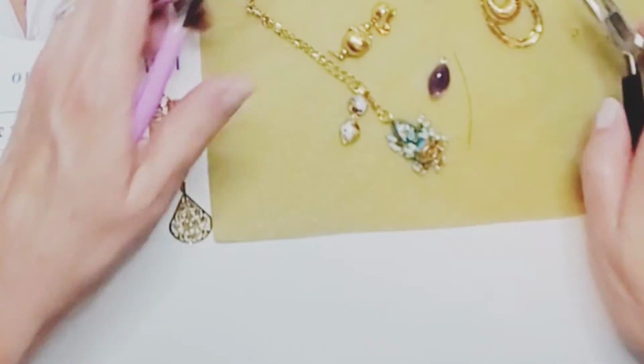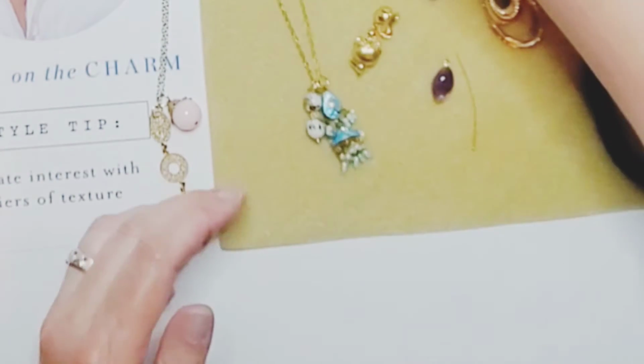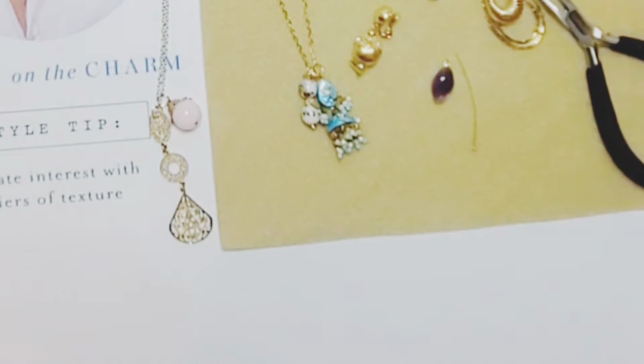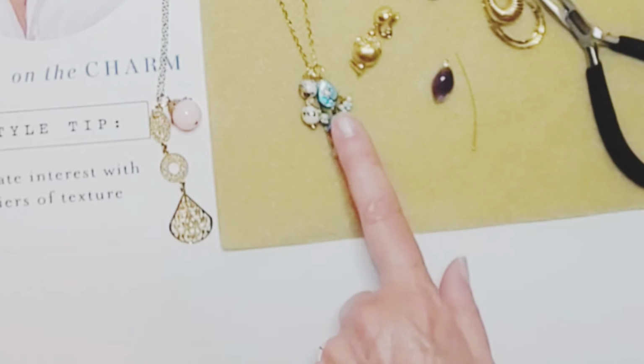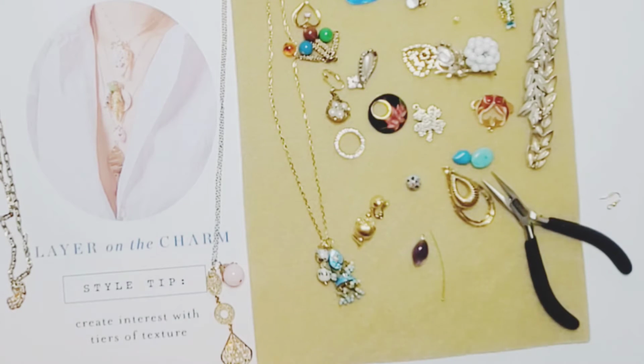Alright. Let's see how that looks. Be prepared to change your mind. I don't know, I like that. I really like the way that looks. But I am going to go and try and find a green bead.